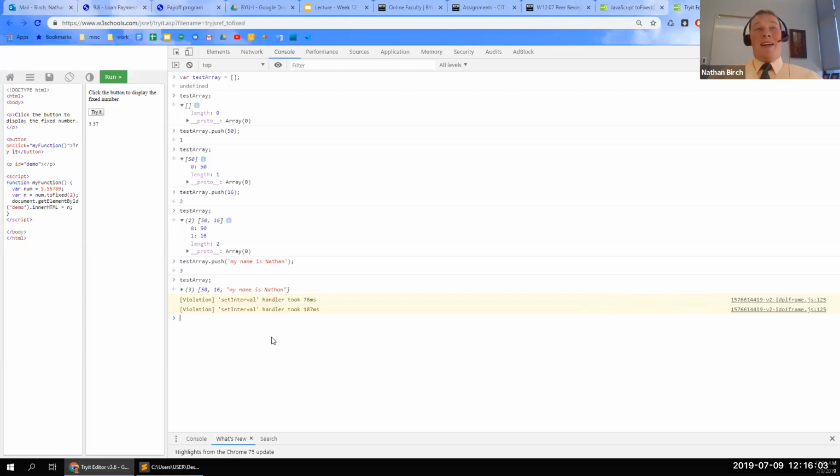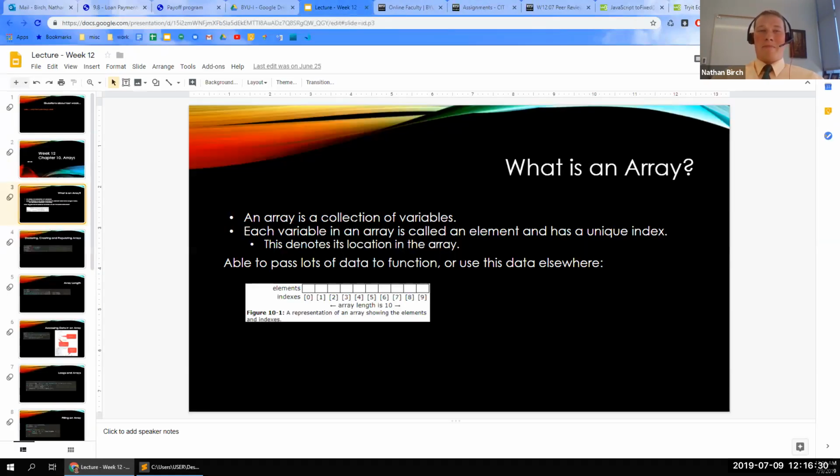Okay. My little 2 cents is I do not recommend this ever. I would recommend having an array of numbers or an array of strings or an array of client objects, whatever you want, but I would make your array as consistent as possible. If you have different types of data that you need to be put in the array, that is when you would declare an object for those different types of data. And we'll go into that more throughout the rest of the semester, but let's go ahead and move forward.